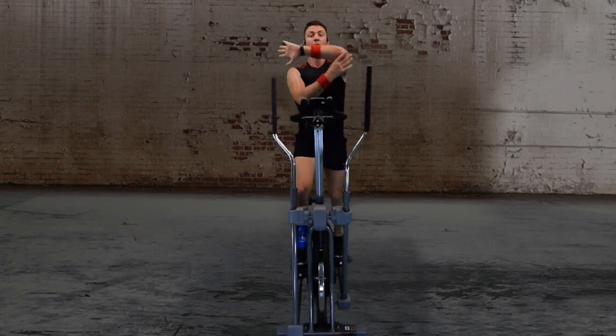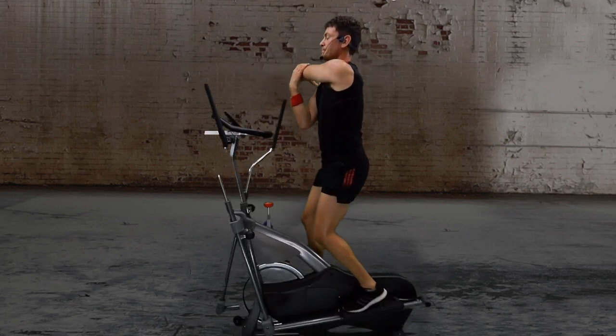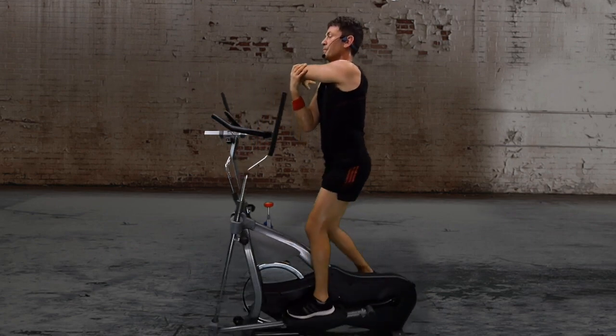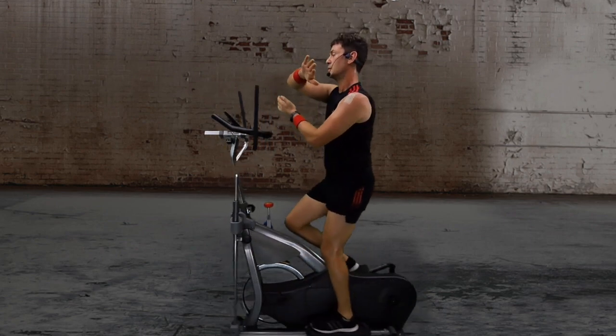Right shoulder, pull through. You can drop your leg speed if you want. Keep walking super slow. Change sides, pull through.